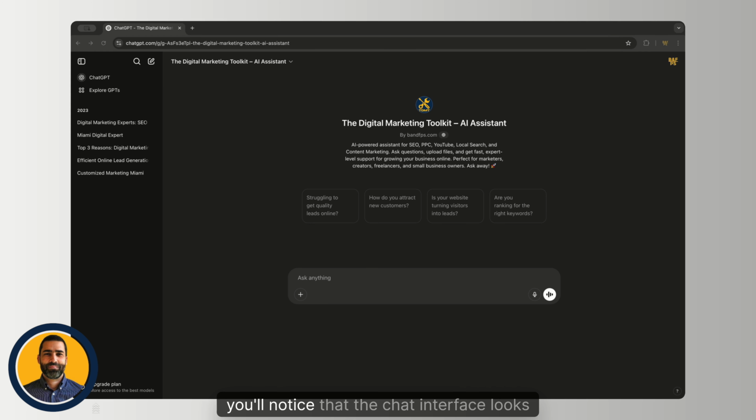Once you're logged in, you'll notice that the chat interface looks exactly like ChatGPT's. However, this particular GPT is custom trained to help you do all of your small business marketing tasks. Start by typing in what you want to visualize in your flowchart. For this example, I'm going to ask it to generate a step-by-step simple flowchart for how our voice and chat AI service handles all of our clients' lead generation, follow-up, and scheduling. To save time, I pre-wrote the prompt, which I'll paste in now.